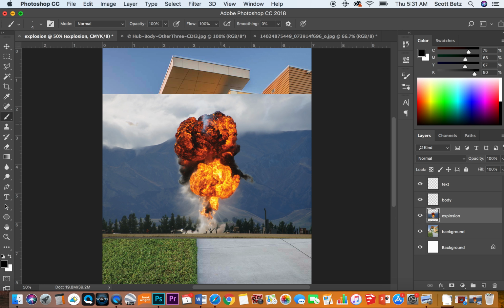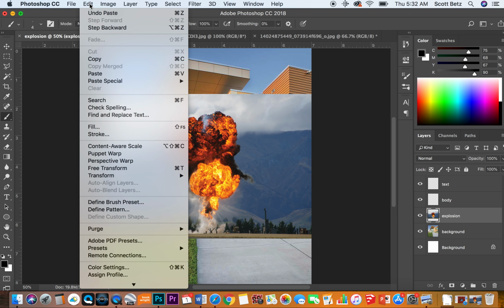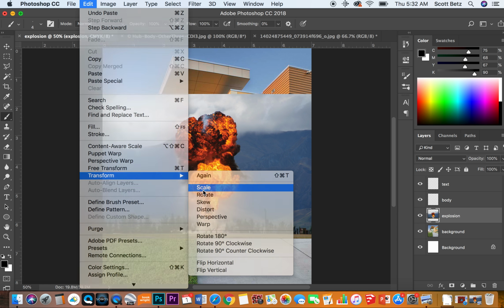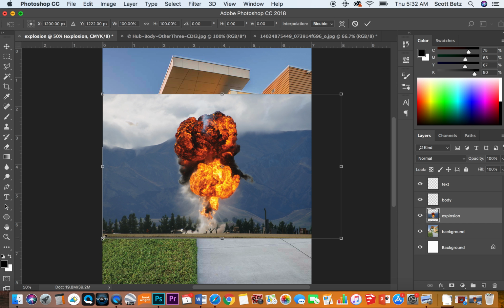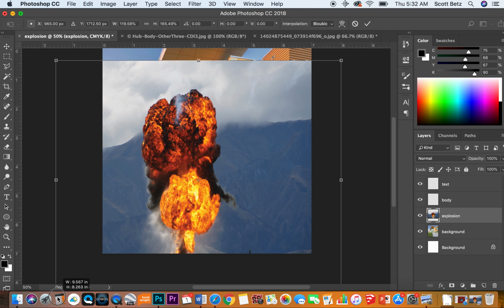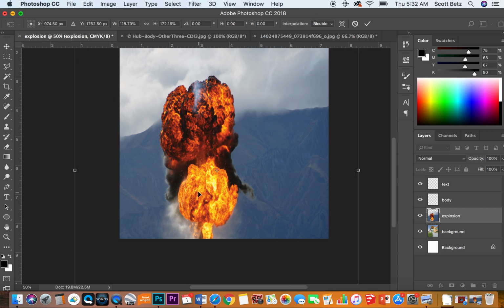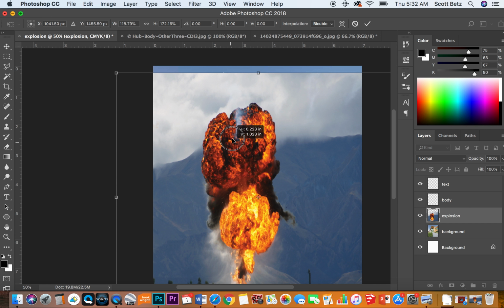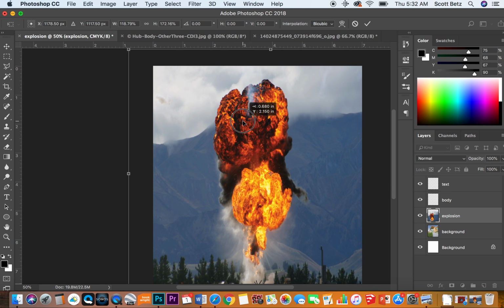So how big should this be? I think it should be larger than this. I want it to be just a little bit larger than my figure, and it's going to go off the page here, but because of my page sizes, it will crop it automatically. So I'm going to go to Edit, Transform, Scale. And that might be right. If it isn't right, I can always go back to this layer and change it. So this is just a layer that I'm working on.